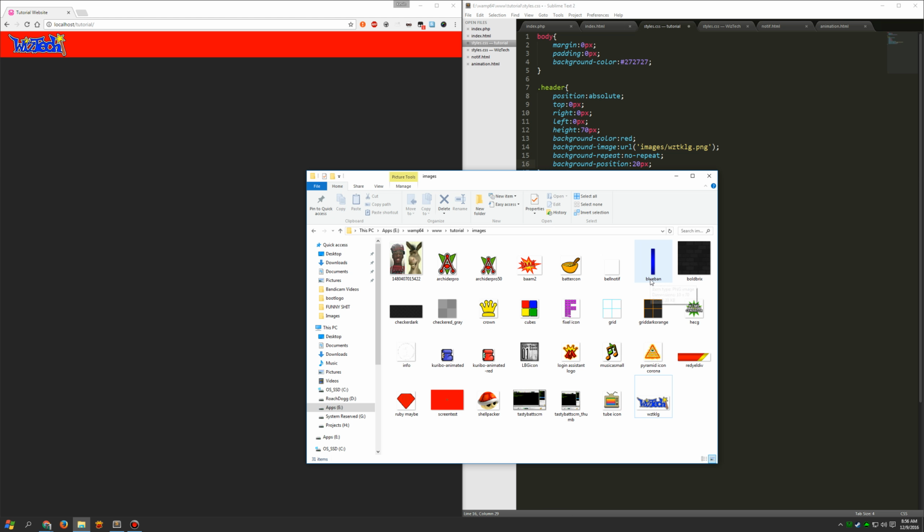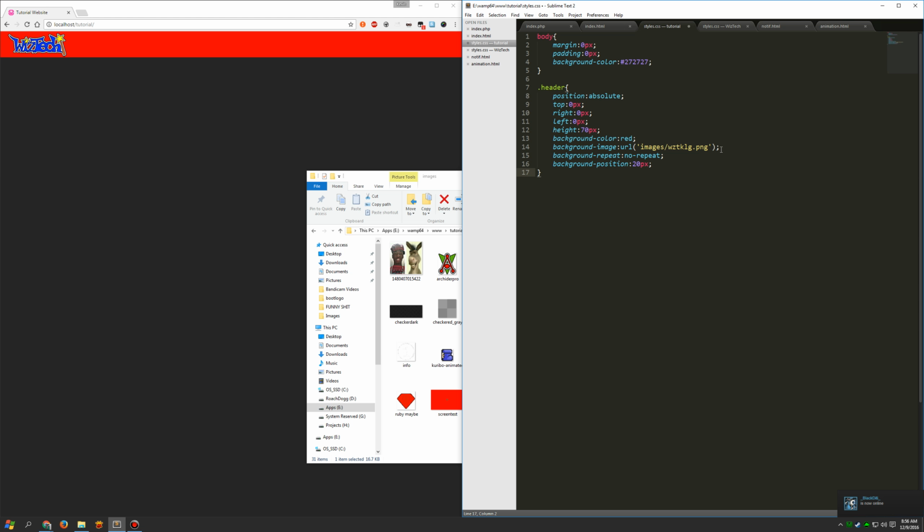First, I'm going to do this one, which is going to go right underneath that background. And what I'm going to do is go in here, the same tag, goes URL, parentheses, name, and so on.